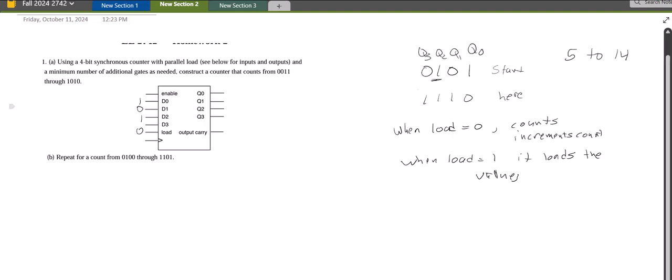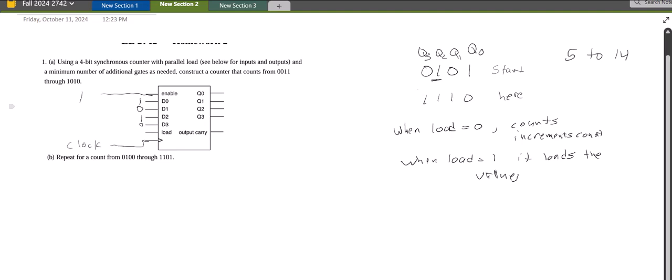So this will load 0101 whenever load is equal to 1. We also need to have this enabled, and I don't think there's any reason we ever have to have it not enabled. So I'll just connect a 1 to the enable, and I'll connect a clock here to the clock.